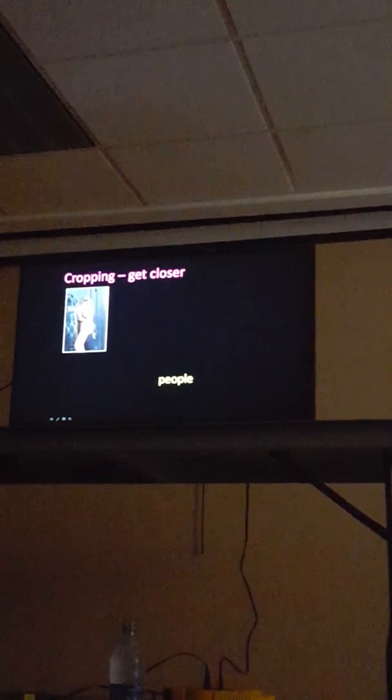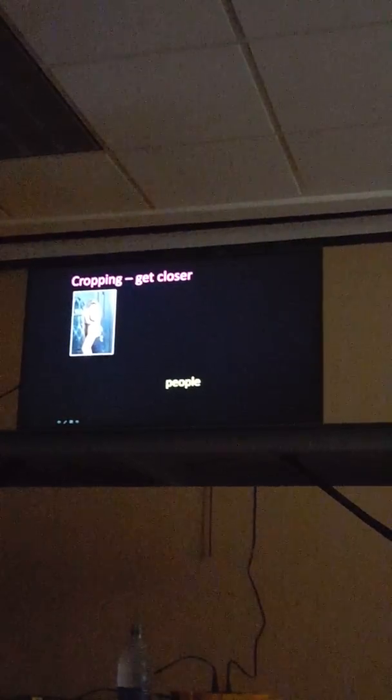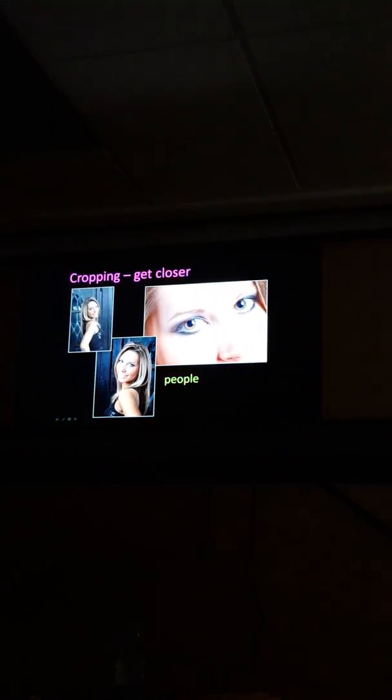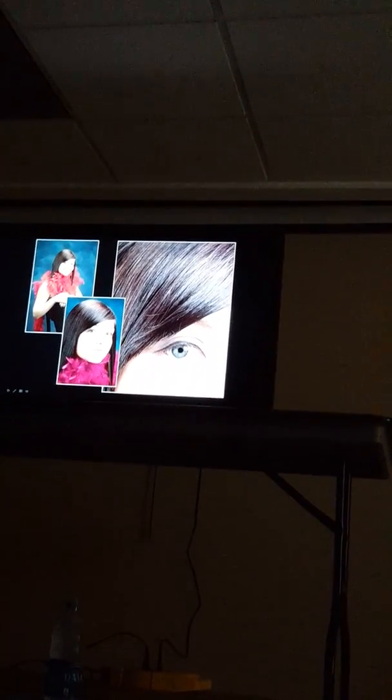Okay, and then get closer with people. So this was a model shoot, and so we got a little bit closer, and even closer. Same with this young lady. Closer. And closer yet. Same with her. And really close on this one. That is as close as you're going to get to that turtle. That actually has been my grandson from about five years ago.